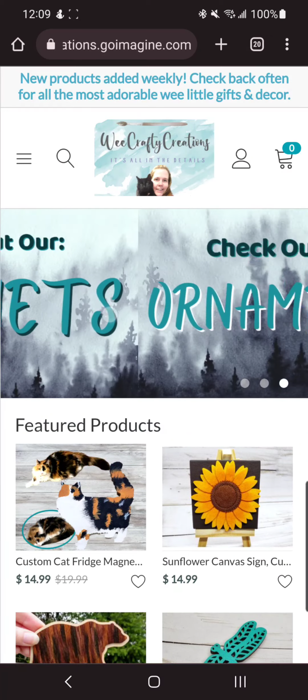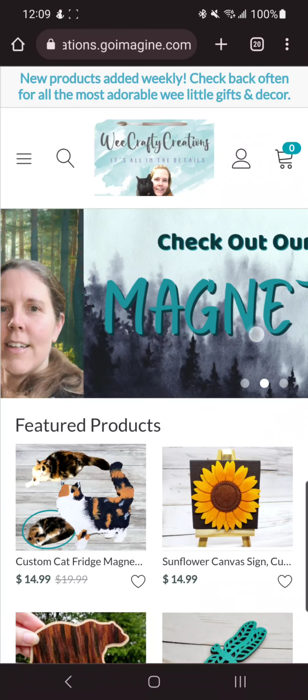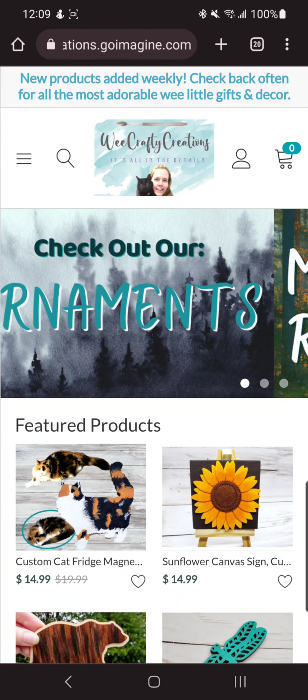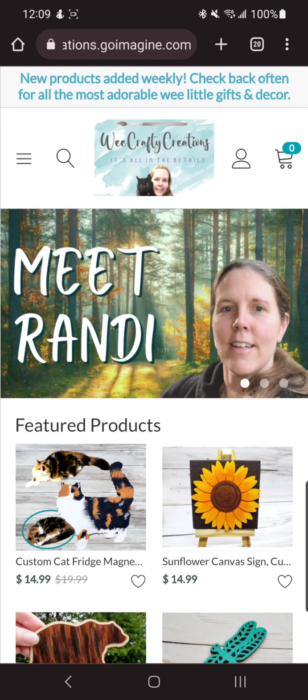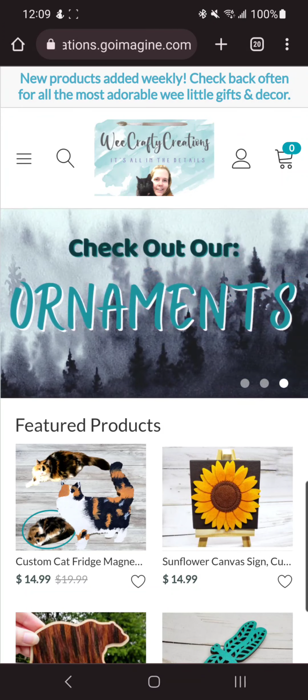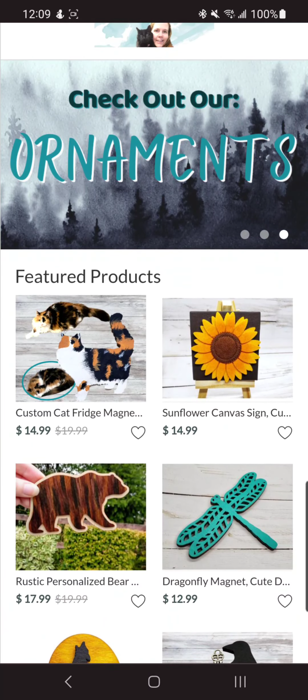So, and then I have one set for ornaments. That's what I decided to do for my 3. And you get 3 banners up here when you have Mosaic. You also get to choose your own colors. So this font at the top, this wording at the top could be a different color. I think it even affects that little 0 next to the shopping cart. That all fits within my color scheme. But if you chose your colors to be pink and yellow, then those things would be pink and yellow. So you get to decide.